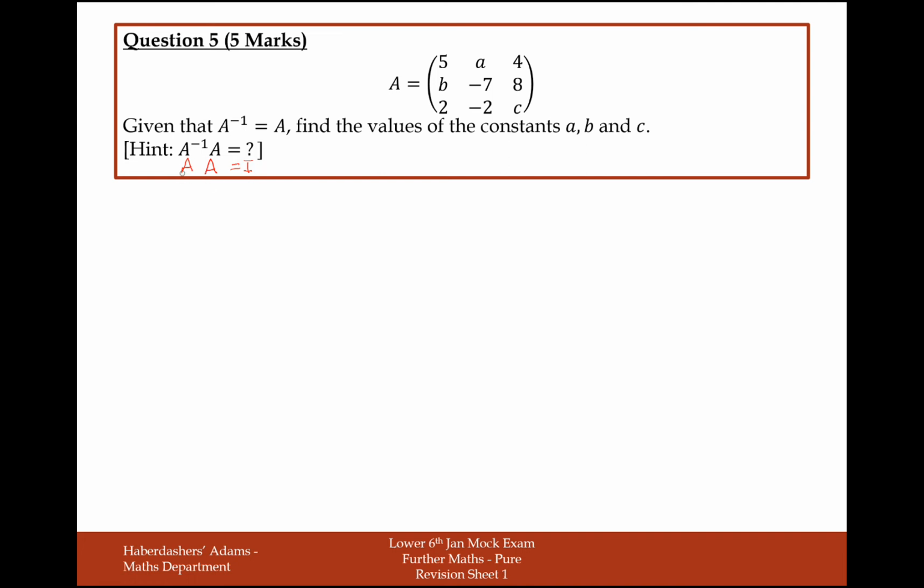This is the strategy I'm going to be using for this question. I'm going to multiply the matrix A by itself, and then compare each of those 9 cells with the 9 cells that appear in the I3 matrix: 1 0 0, 0 1 0, 0 0 1. So let's get started. It's going to be quite a long question, lots of places to trip up, so make sure you double check your answer at the end, and you can obviously do that using your calculator.